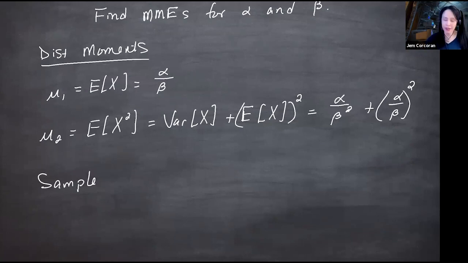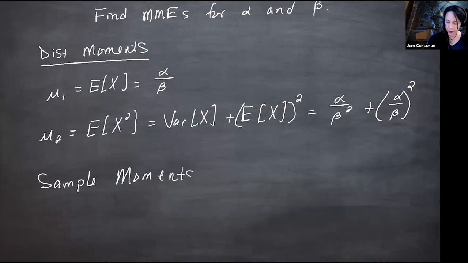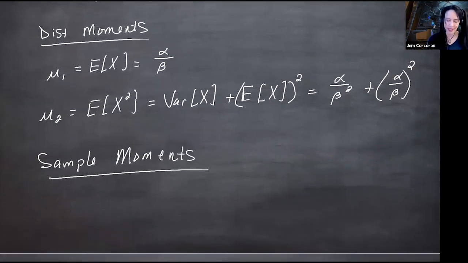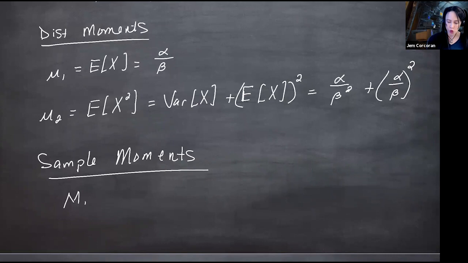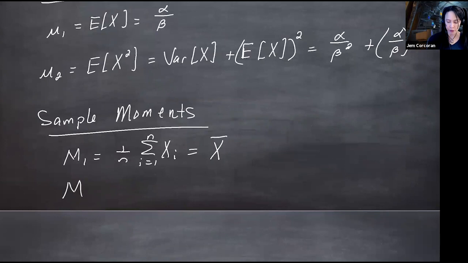The sample moments, the first sample moment is always x bar. You don't have to write out that M1 equation, but I'm going to do it for our second example. So M1 is 1 over n, the sum as i goes from 1 to n of xi to the first power, which is always x bar. And the second sample moment is to average the squared values in your sample.